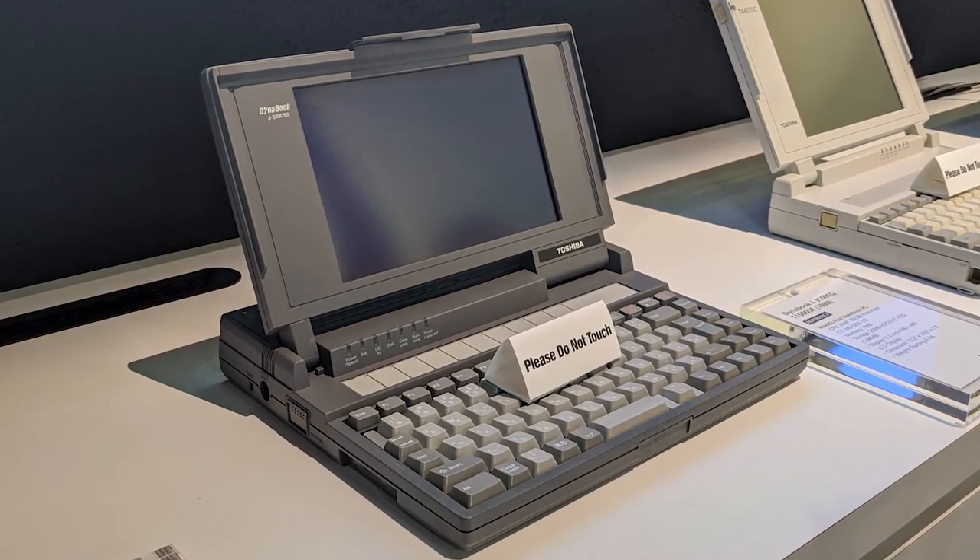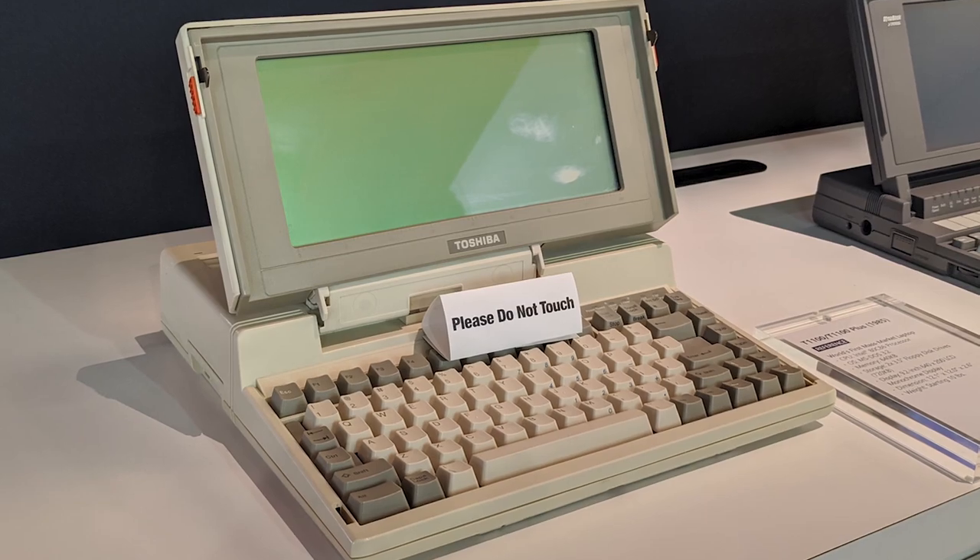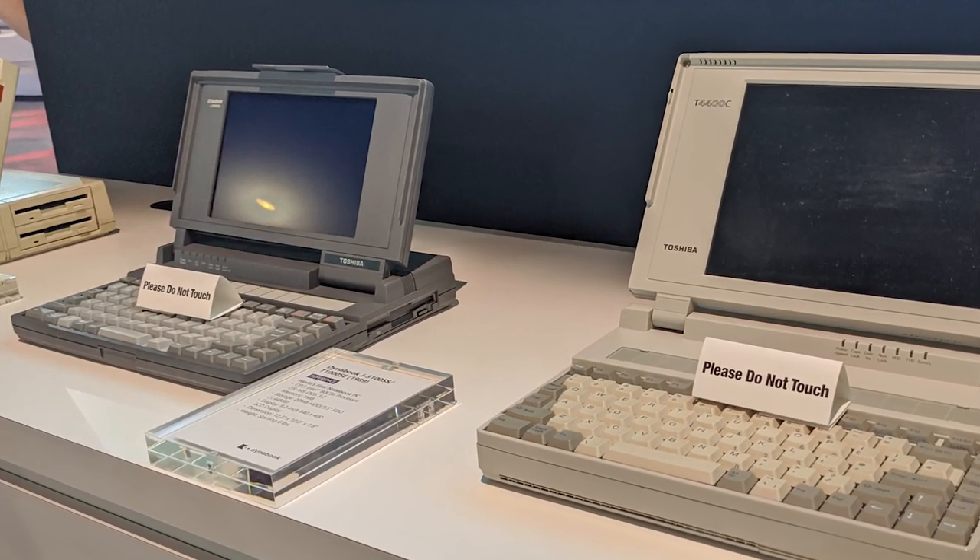Let's take a look at some of the stuff that's in the box. There's some paperwork, and there's a little Dynabook informational pamphlet that actually looks kind of cool. It says "some of our favorite innovations": 1985, world's first laptop; 1991, world's first TFT color display; 1993, world's first laptop with lithium-ion battery; 1995, world's first integrated optical drive; 1998, world's first integrated DVD; 2002, first NVIDIA GeForce 4 laptop; 2007, world's first wireless docking; 2008, first laptop with a quad-core HD processor; 2011, world's lightest 13.3-inch laptop — something that they're trying to revisit, I guess.